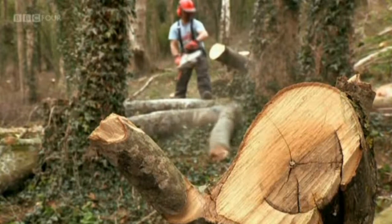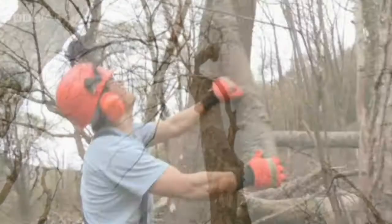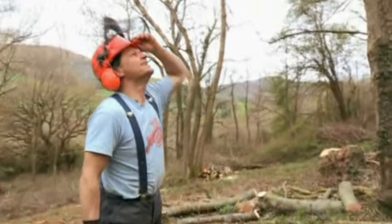The next day, Rob starts sawing. Butchering a fallen tree is a difficult task — branches become twisted and trapped. Once again, Rob gets a tree stuck in the canopy. That one's properly stuck up there — I don't quite know how we get it down now. Most of it's down, a little bit stuck, but it'll come down in a big wind. Hopefully I won't be under it.